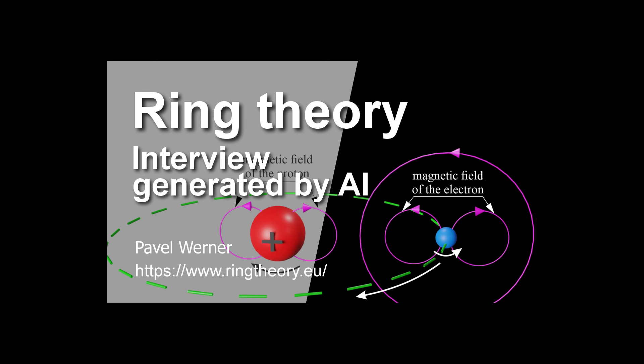So where does ring theory fit into all of this? Well, because it offers this radical new perspective on the nature of matter and energy, some physicists believe that it might hold the key to unlocking the secrets of dark matter and dark energy. Okay. I'm intrigued. Tell me more. For example, one idea that's being explored is that dark matter could be made up of ring-shaped particles, similar to those we've been discussing, but with different properties. Properties that make them invisible to our telescopes and detectors, but still able to exert a gravitational pull. So like a whole other set of ring-shaped particles dancing to their own tune, but instead of forming atoms, they're forming the scaffolding of entire galaxies and galaxy clusters. Exactly. They would be like the invisible glue holding the universe together, and their unique properties dictated by their ring-like nature could explain why they've been so difficult to detect.